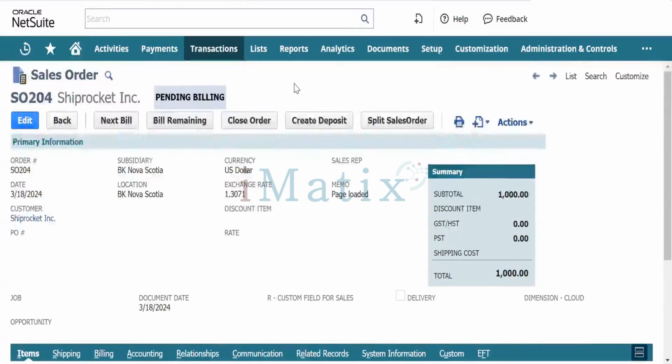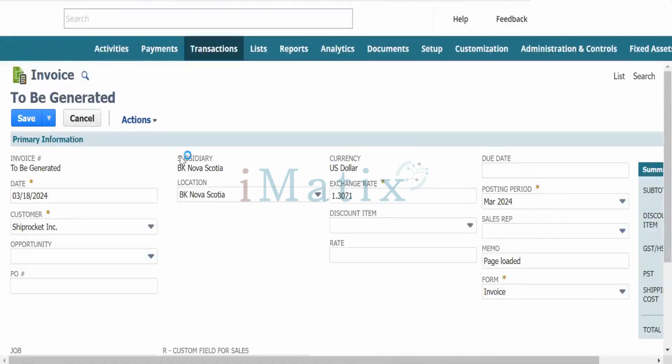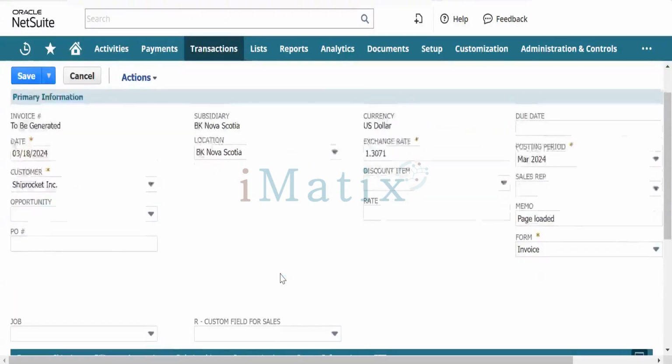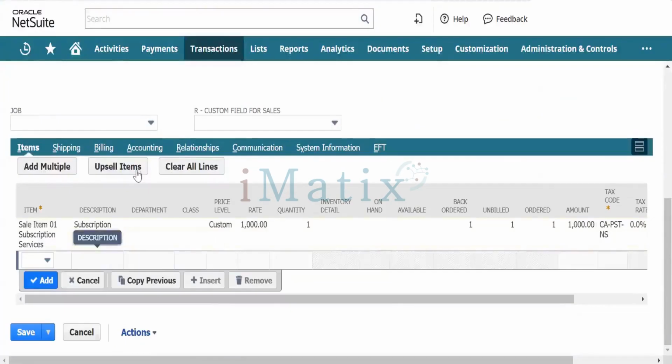Now moving next, we will create a bill from the sales order. Basically the same voice, that's the invoice. All the details are already there.